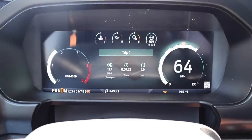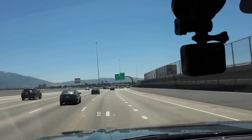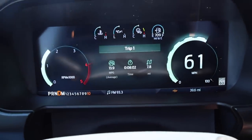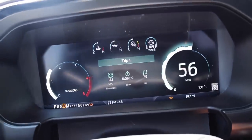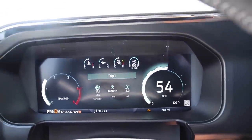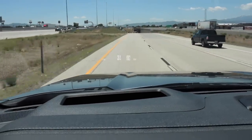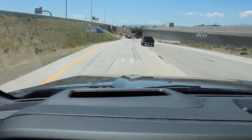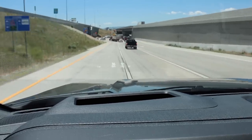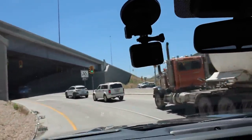We're pretty much at the midpoint — this is like a normal road I've traveled in the past. 13.9 MPG — that's really good, and that's with the acceleration too. Not bad. Heads-up display is part of this package now. That's something that Ford added for 2023. They have the time, the temperature, the speed limit, miles per hour. I'd have to figure out how to change the information — I'm pretty sure you can do it within this screen here.